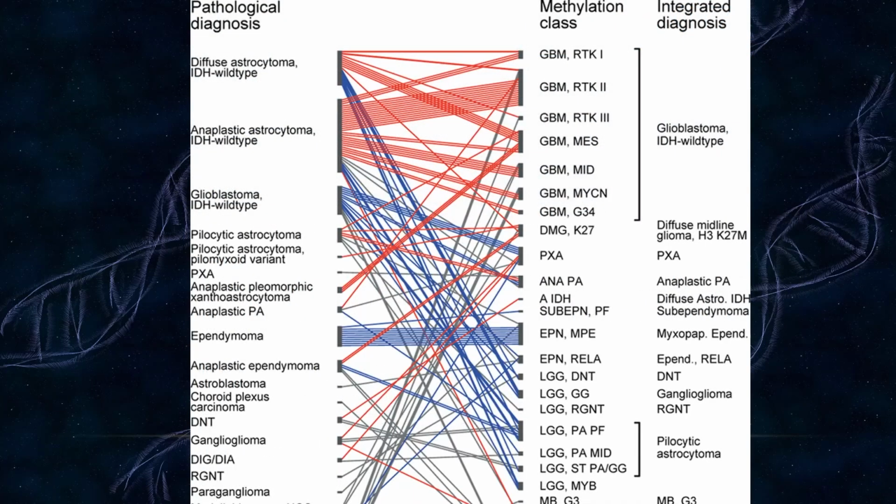So this one is from their paper, where it looked at how things got reclassified. If we're going to all this trouble, we're hoping to get some new information, maybe correct some things that were misclassified, or get some additional information like a subclass. This is showing some of the things that got reclassified, like anaplastic astrocytoma becoming GBM, PA becoming diffuse midline glioma. So you can see what happened to the ones that changed, and I think they tried to confirm anything that was changed to make sure it was correct or reasonable.